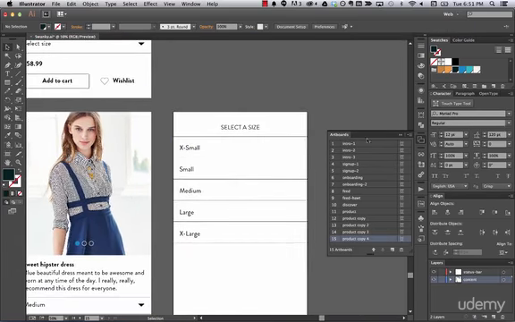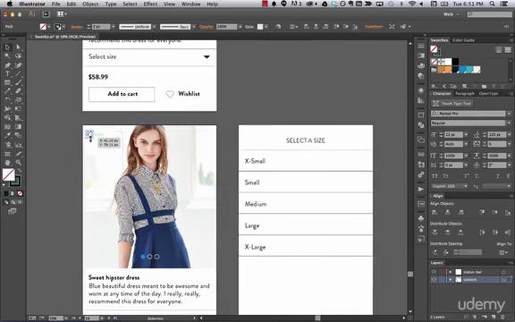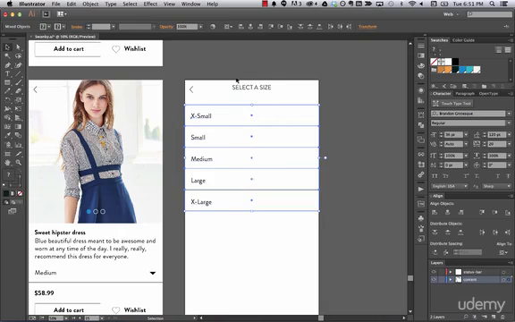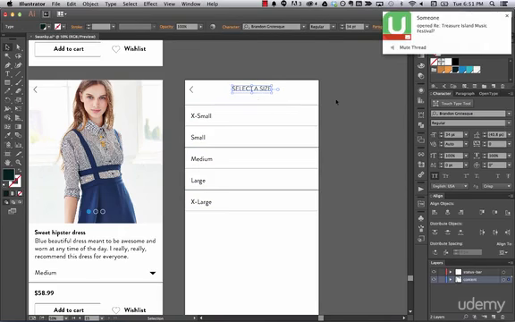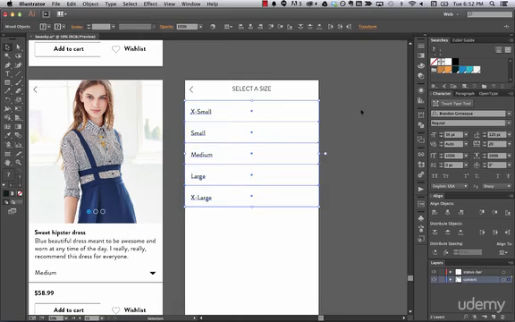But we want to have a back button. What if they see the sizes and they're like, you know what, I actually don't want it. So let's grab this one, Command C. Let's go back to this artboard. Let's press Command Shift V. We have that. Perfect. Let's align it to this. Looks about right. It's just eyeball it. And then let's put it around there. It's perfect.